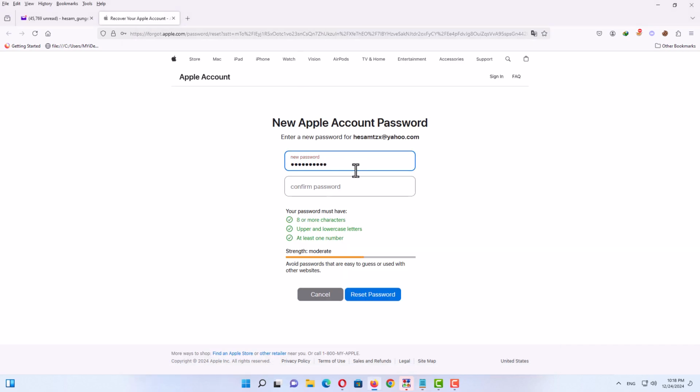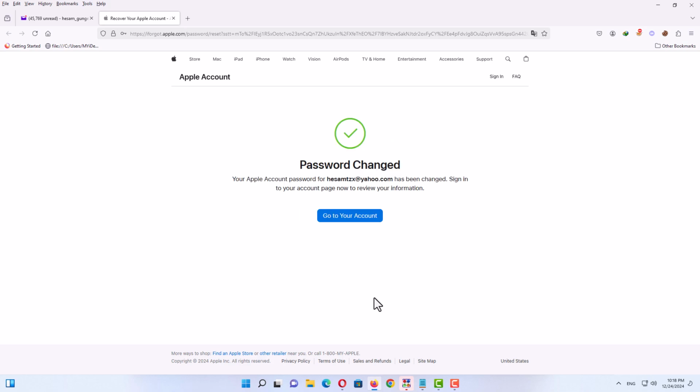Copy and paste it here, and again confirm this password, and just guys click on the reset password. Again guys, you can do these steps on your iPhone or iPad too. I mean, open up Safari and go to this link, and guys just go to your account and let me show you how it works. And let me put my new password and test it for you.